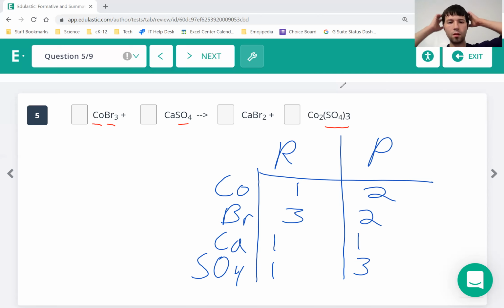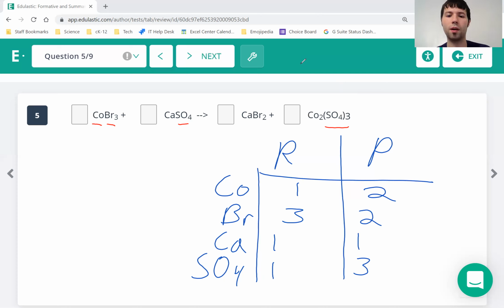Okay. So again, where do I start? Well, it's just going to be a little bit trial and error. Definitely don't start with calciums, because those are already balanced. That's probably one of the last things I'll come back to. Let's just look at one of the things that is unbalanced. So I've got cobalt, bromide, and SO4. Anything that has a 1-to-2 or 1-to-3 ratio, or anywhere there's a 1, is probably a safe place to start. So I'm just going to start there.